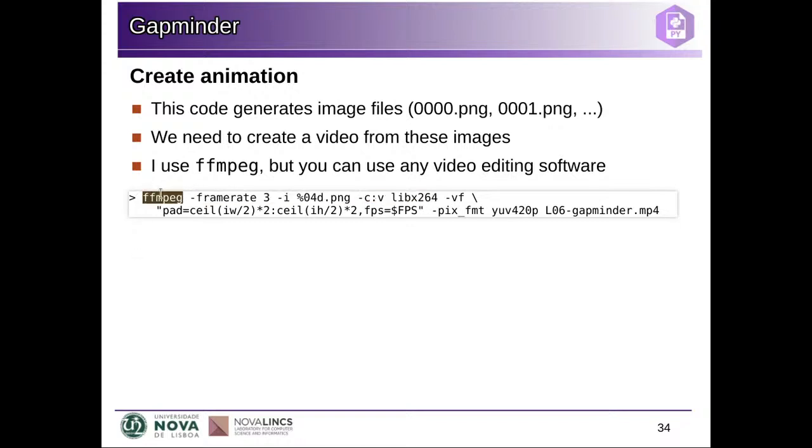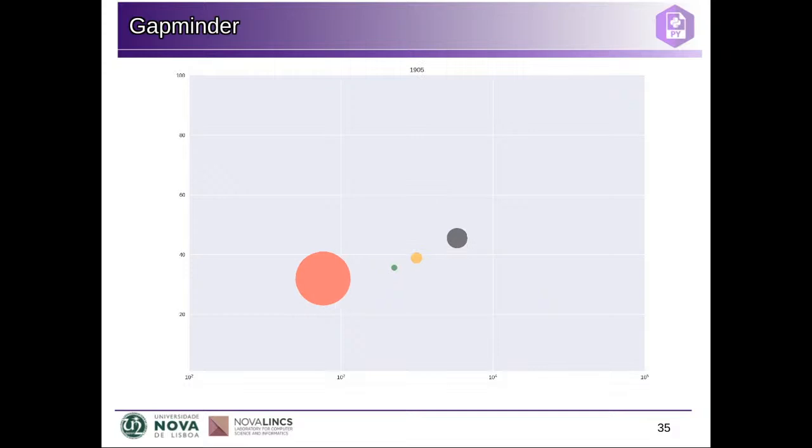So I used FFmpeg. I'm not going to go into details into these options, but you can find the recipe if you use this program, or you can load everything into a video editing software and save it like that if you want. But if you want to really automate everything, then you just create a shell script with the command, and this creates the MP4 video, which you can see here. So this is the final result.